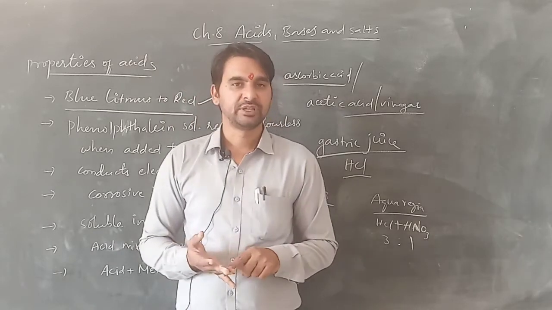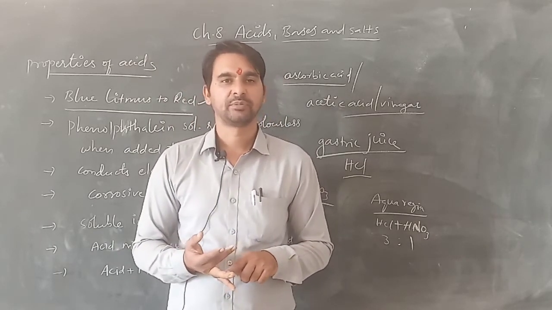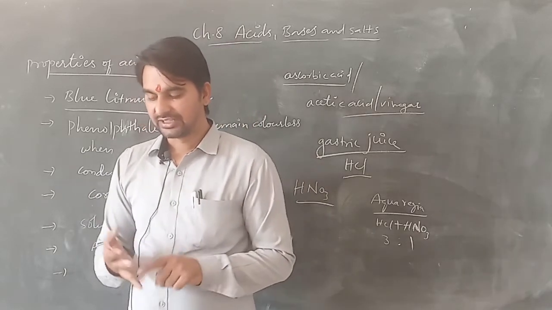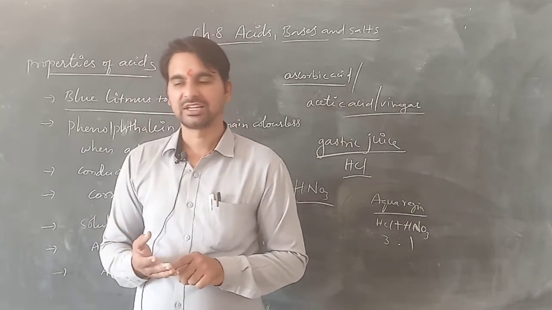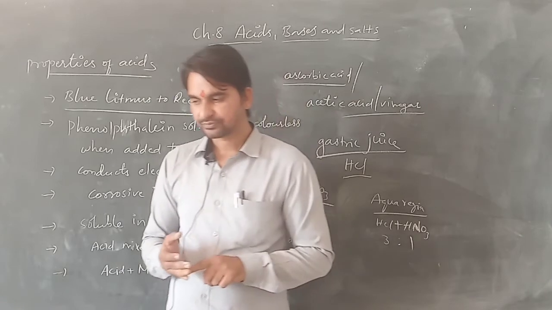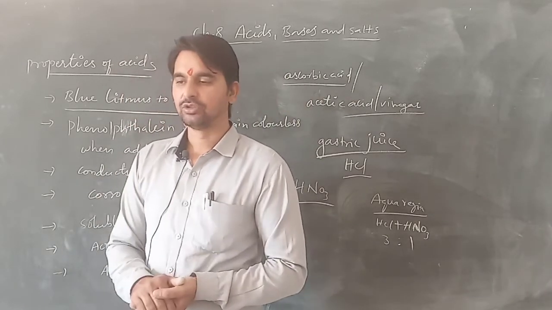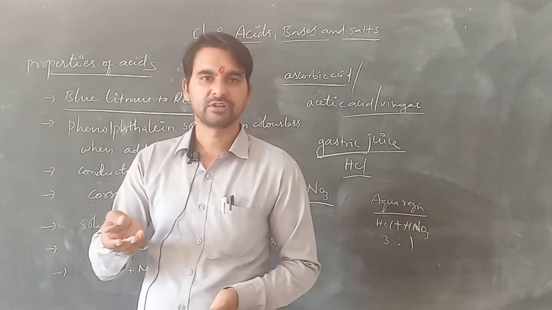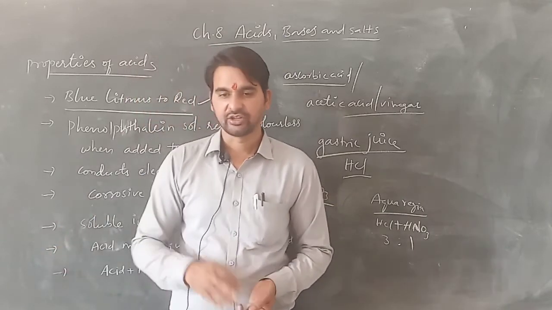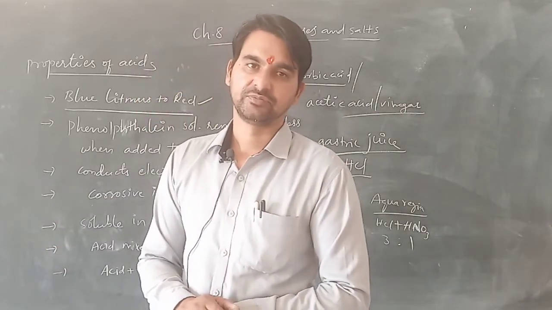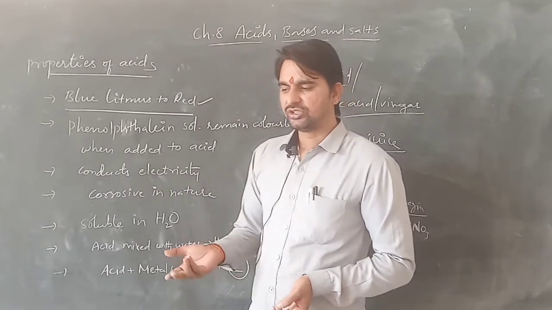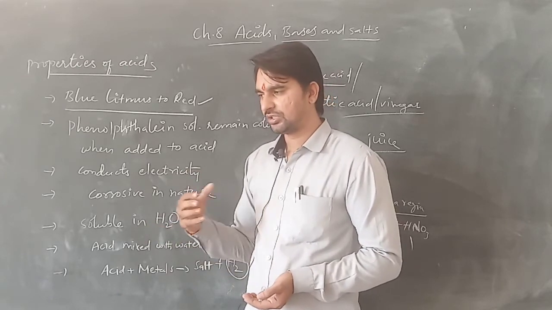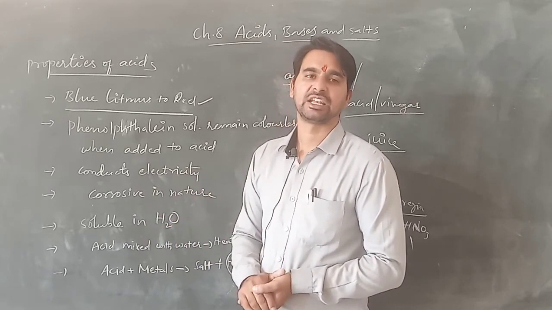Then Indian gooseberry, amla, and citrus fruits also contain ascorbic acid, which is vitamin C. Apple contains malic acid. Then tamarind and unripe mangoes contain tartaric acid. Proteins are made up of amino acids. Carbonated water, the cold drinks we drink, consists of carbonic acid, and urine consists of uric acid. So these are the different common acids as well as their sources that we observe, use or notice in our day-to-day life.